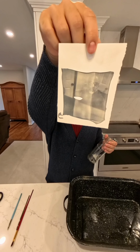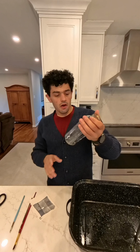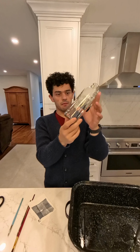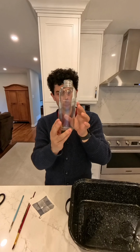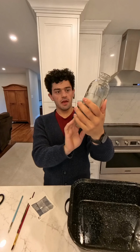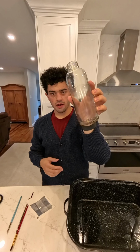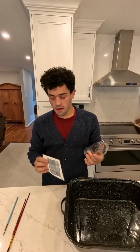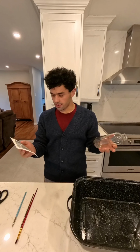You could do a classic on paper, so you'd want a heavyweight paper that's good to be put in the water, like watercolor paper. Or what we're going to be doing today is lifting it onto a glass bottle. Something to know is your Polaroids will dry a bit more clear than they are when you originally lift them. And also, they stretch when you do your emulsion lift.